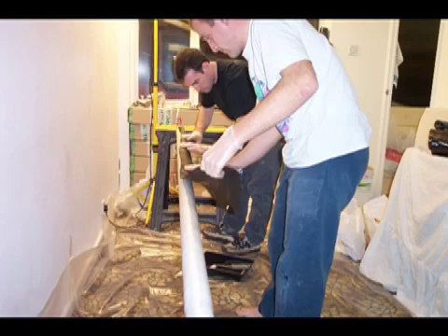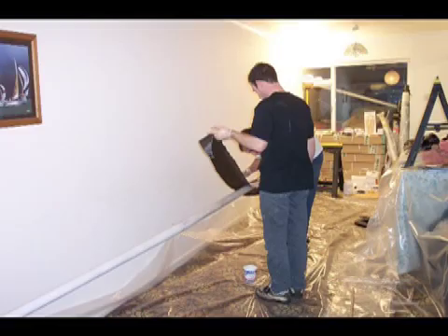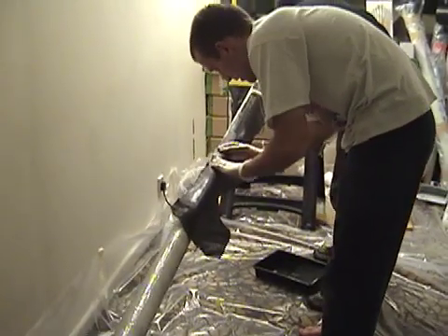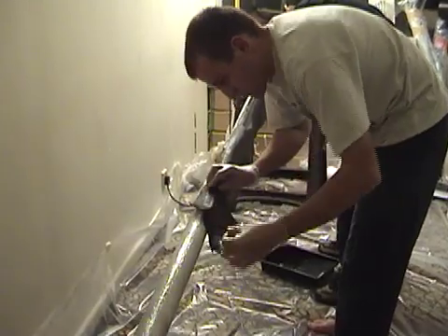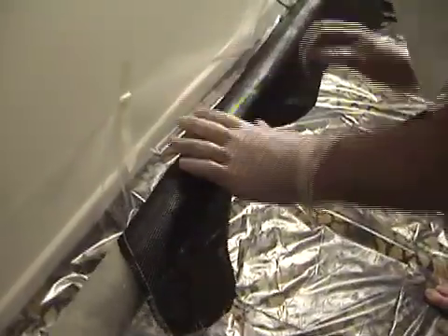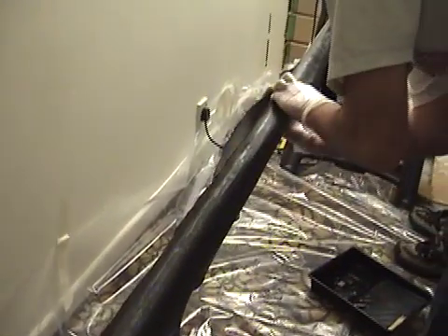You can see the guys here starting to lay up the first layer of cloth. The first layer is 45-degree carbon cloth, meaning that the carbon strands are on a 45-degree axis up the mast. You then roughly lay up six layers of unidirectional carbon, plus any reinforcement that you require. Notable areas of reinforcement are obviously shroud points and the gooseneck. Laying up carbon on the mandrel is a very hands-on process — it's quite fiddly, and it's best to have a couple of people to help you manhandle the cloth around, otherwise it does end up being a bit of a mess.